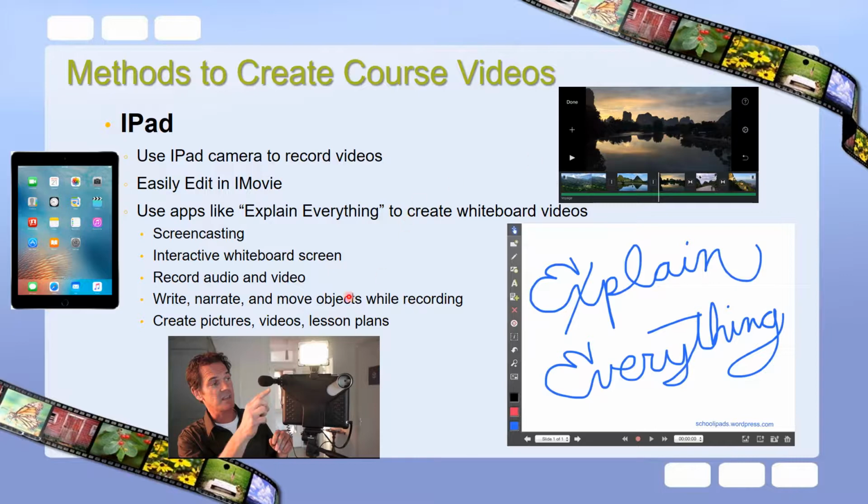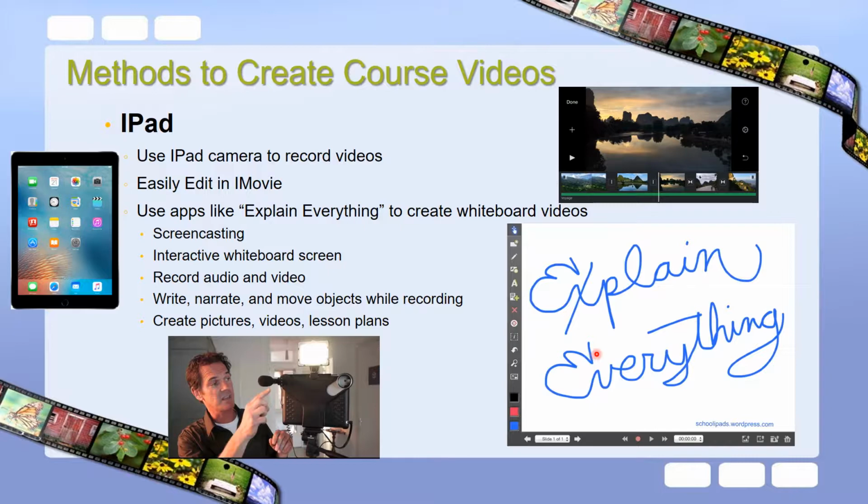And also on the iPad, you can download apps such as Explain Everything, which allows you to use your iPad as a whiteboard, where using a pen or your finger, you can draw diagrams, math problems, flow charts. You can bring in pictures, you can bring in other video, you can bring in shapes.